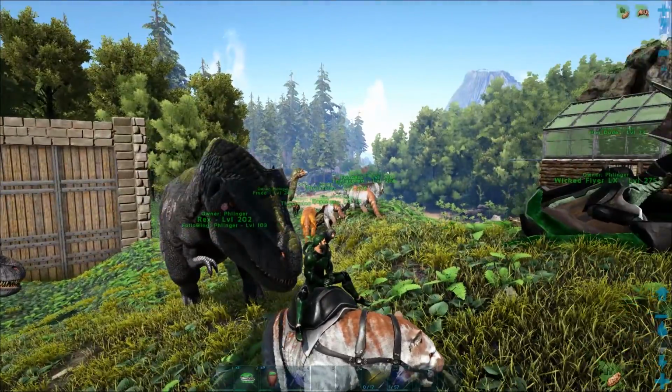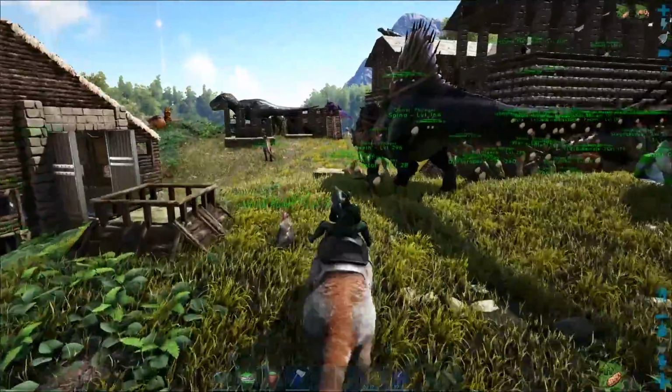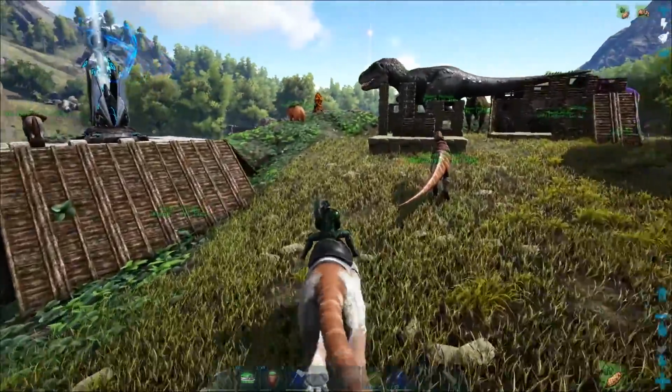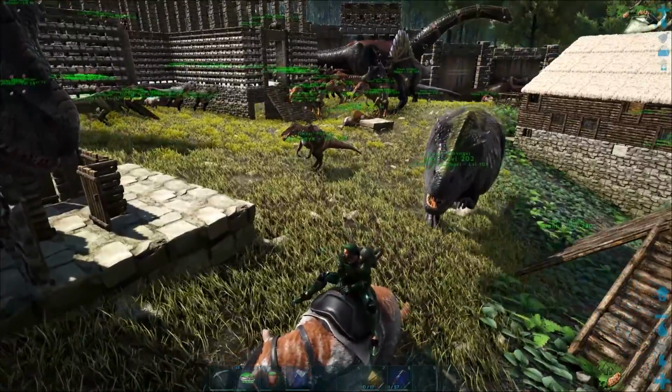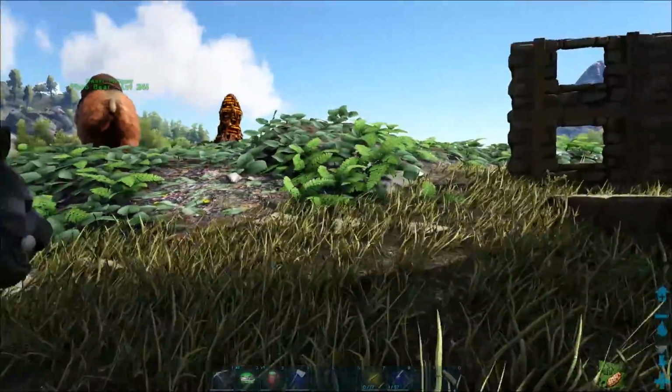All right, so now we've got this girl back into base. If you come over here, you'll notice that I actually have a Rex breeding area over here. Now, this is actually what I use this for. Here, you don't need to follow me anymore. Are you male or female?